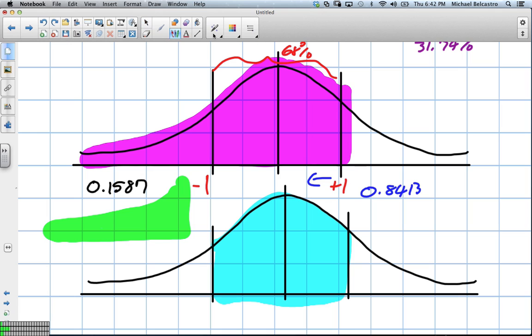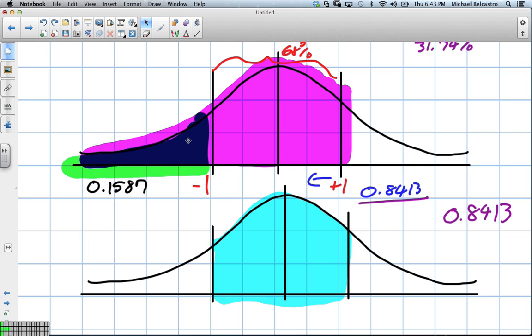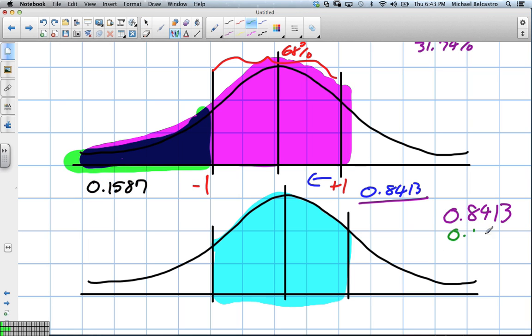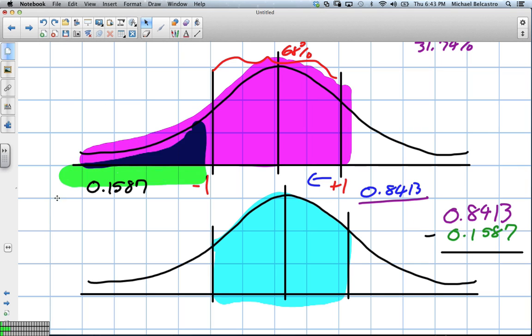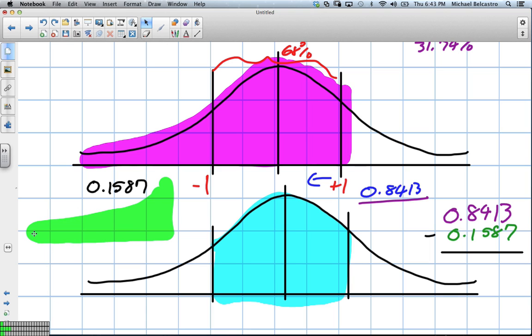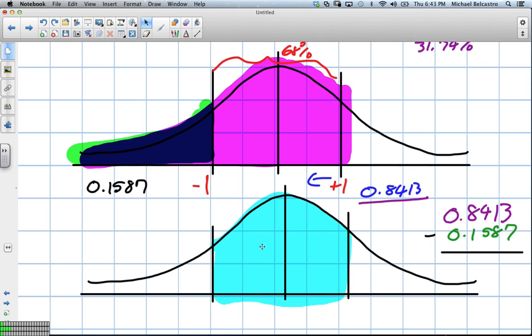So we already know our purple. Let's write it in purple. This number is purple here, so it's 0.8413. That's the purple. Well, we know the green part is 0.1587, so we'll write it in green. To get the blue area, we need to use the operation of subtraction. We have to take this green part away, subtract it out, and think of it like we've shoved it here. It creates only the blue.